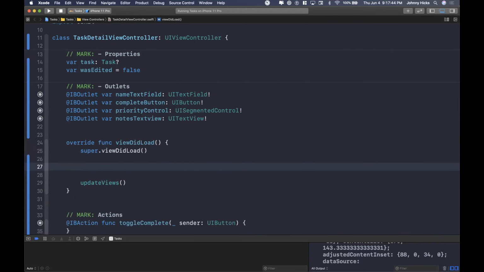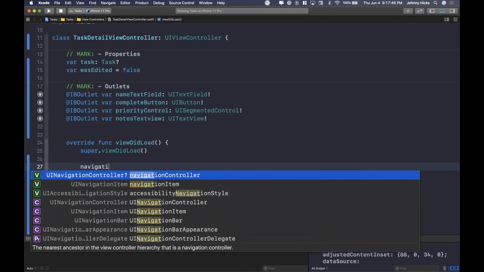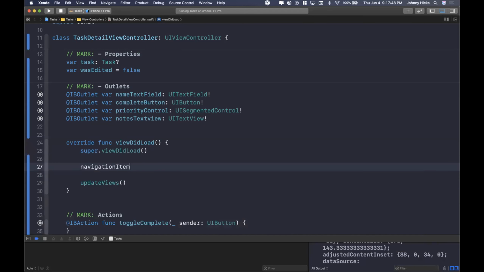So inside of viewDidLoad, let's say navigationItem.rightBarButtonItem is equal to editButtonItem. That's a built-in control that toggles the Boolean isEditing, true or false. It also changes from Edit to Done, toggling between the two button states. So that's a built-in button type on UIViewController.